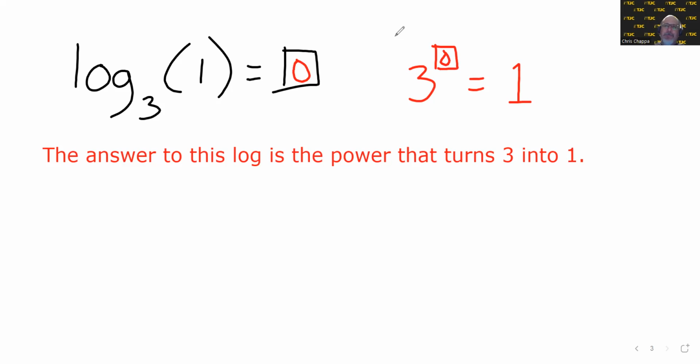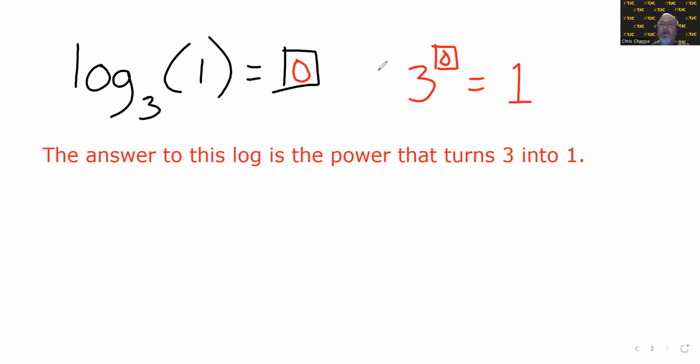And if you think about it, this answer was destined to be 0 regardless of the base. This was equal to 0 because the argument was 1. So we can do what's called a generalization or a property, where we capture the essence of how this problem works that relies on something specific about the problem, but everything else is generic. For example, the 3 was not really that important in this problem. If that 3 had been an 8, it still would have been 0.